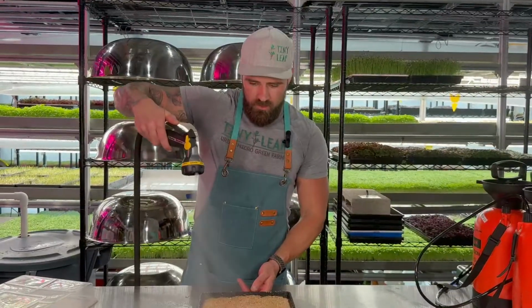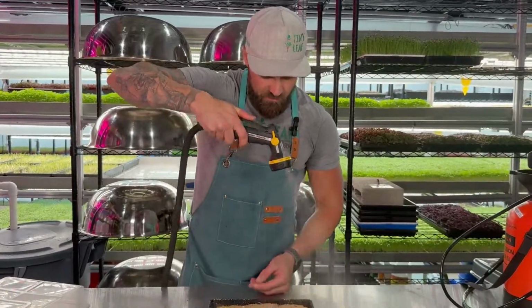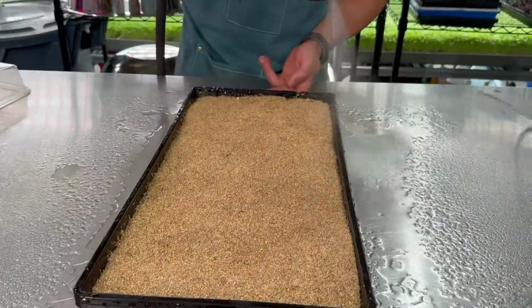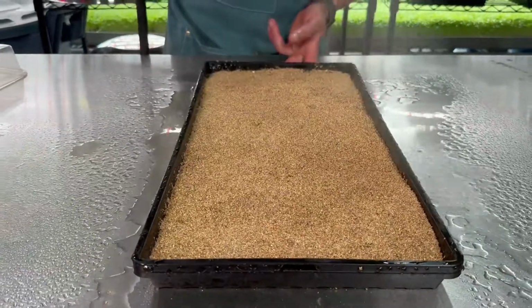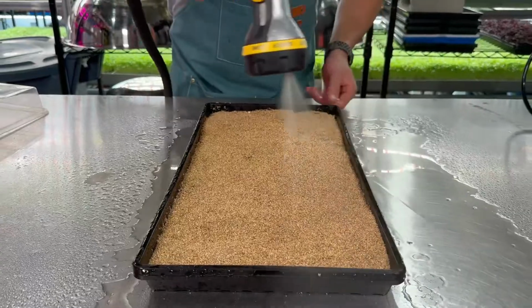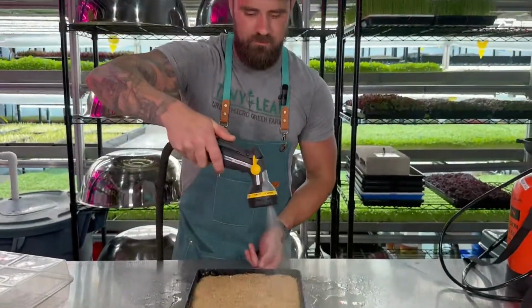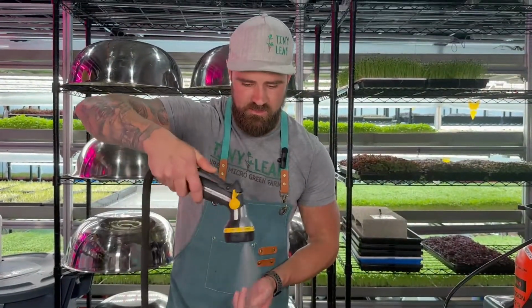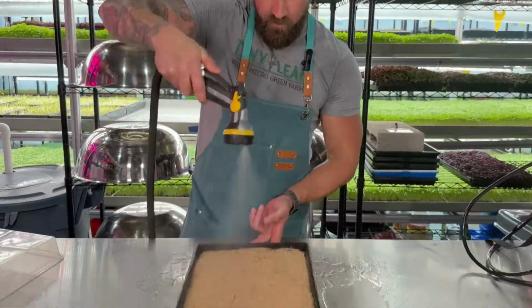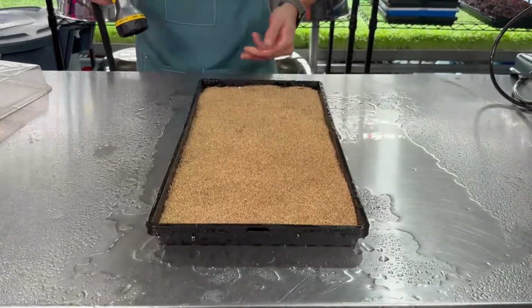So guys, verm kind of spreads out when you spray it, so we just use the misting function, and we'll go ahead and mist in the vermiculite. Again, we're going to mist this every single day now, and it's going to go into a dome and get indirect light for the first 5 to 6 days while the seed actually germinates. So a nice generous misting of water on top of your vermiculite, and that's a nice little weight.